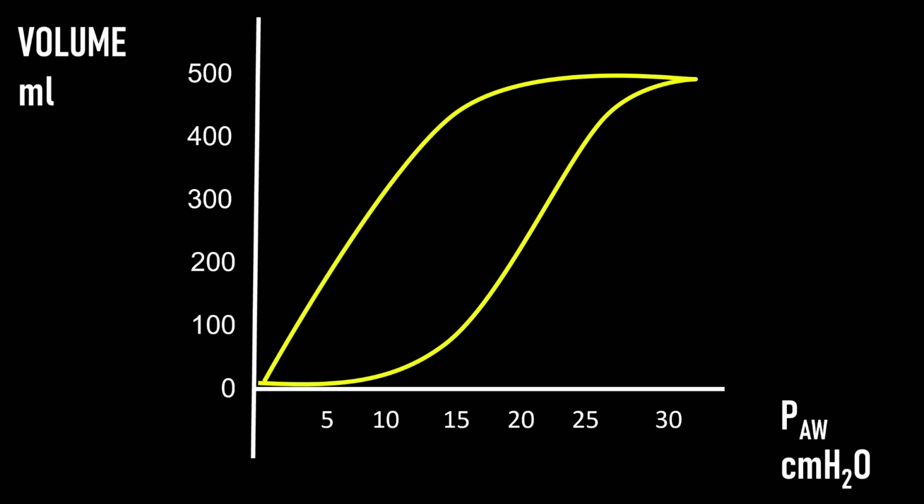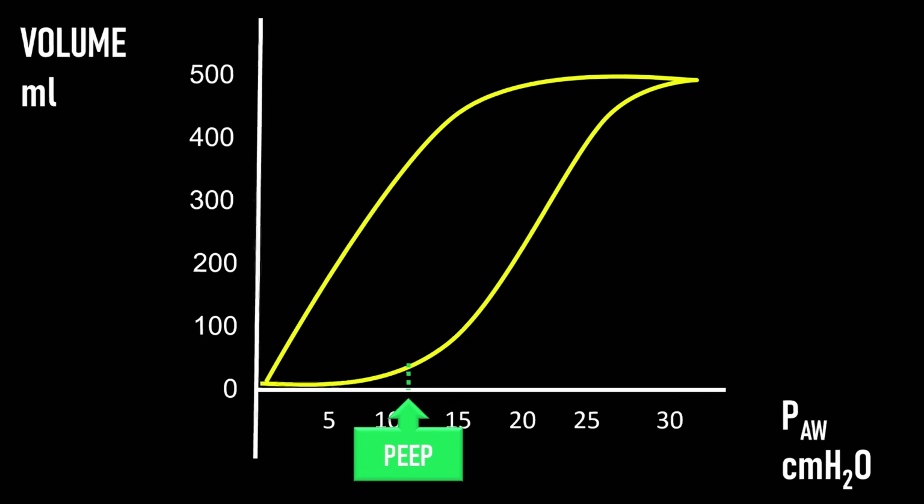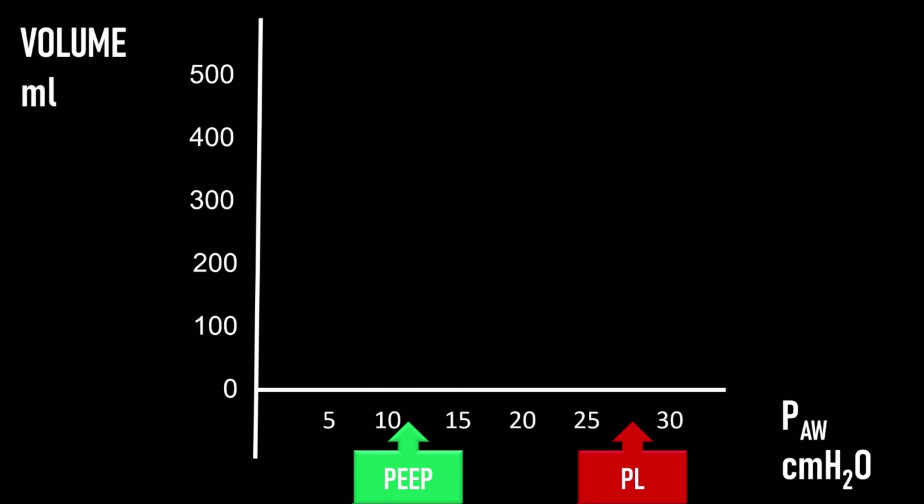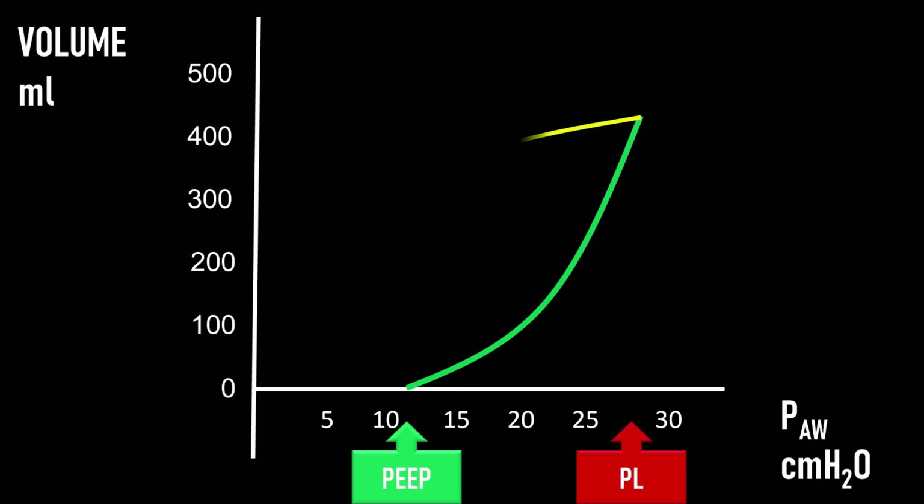Applying the logic of the P flex and the P max to clinical practice, one would assume that the ideal place for PEEP is just above the P flex, as the lungs do not get the opportunity to phasically de-recruit, and the pressure limit should be set at just below the P max. And this is what the volume pressure curve should look like after that maneuver.